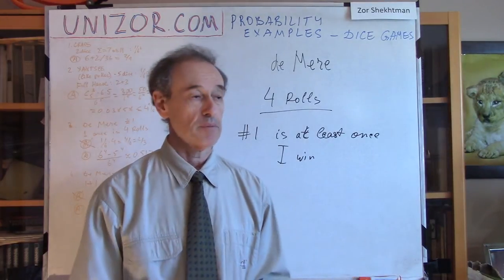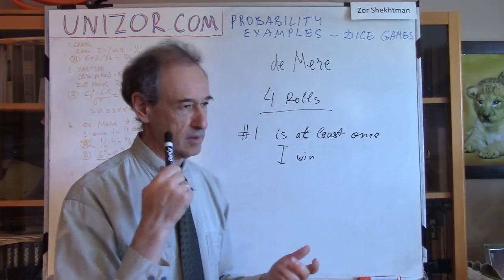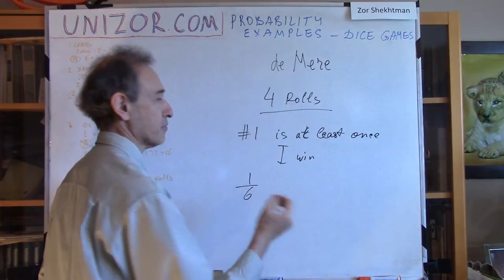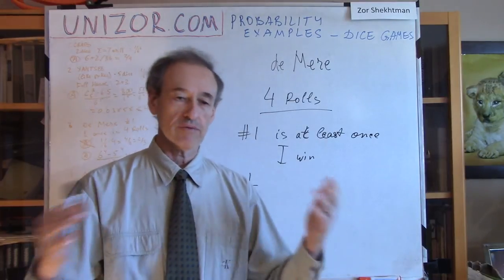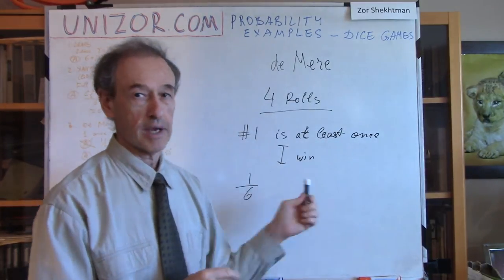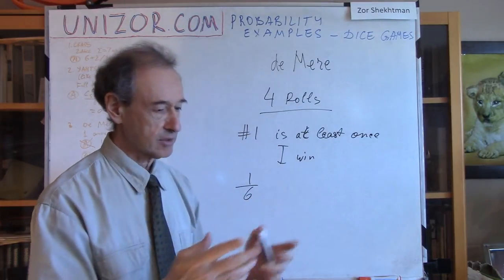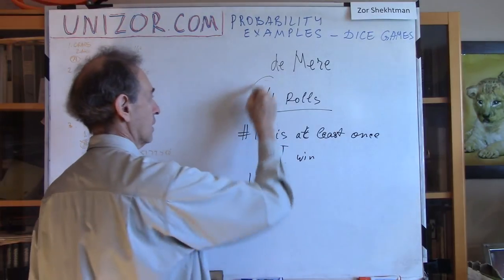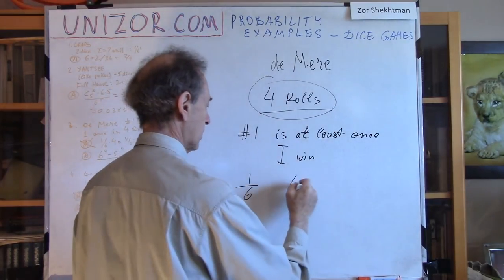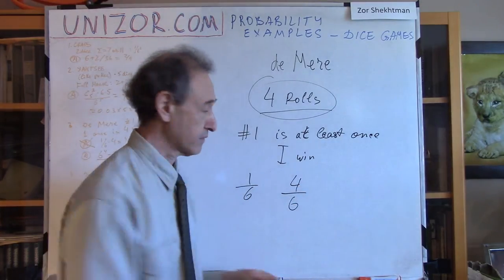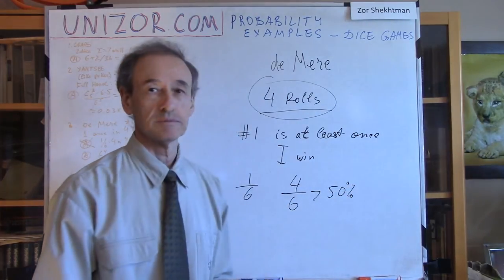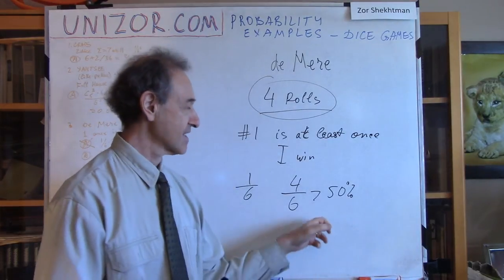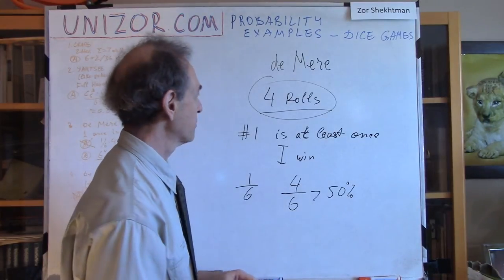And people did play with him. Now, he was a smart guy, so he decided, just think about it. I mean, the chances of having one on one roll is 1/6. He understood that, obviously. So approximately out of every six games, one will be on average, I will have my number one on top. Now, then he decided, okay, if out of one game my chances are 1/6, then if I roll it four times in a row, probably it would be 4/6, which is greater than 50%, and I will win. Well, guess what? He was really winning, regardless of the fact that this is an invalid calculation, and I will explain why.